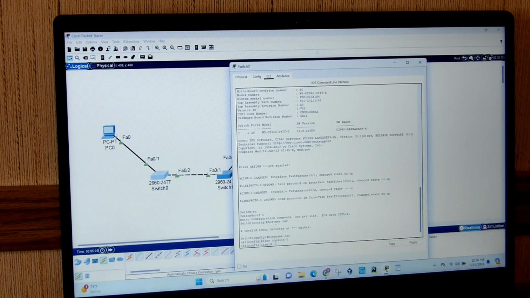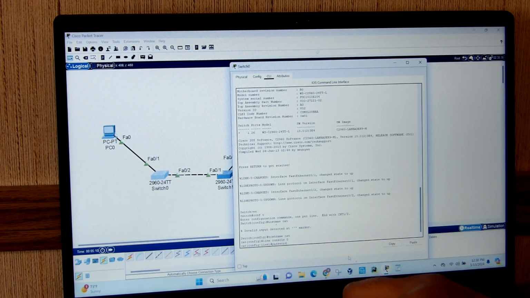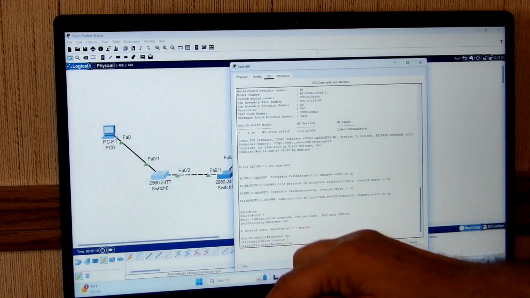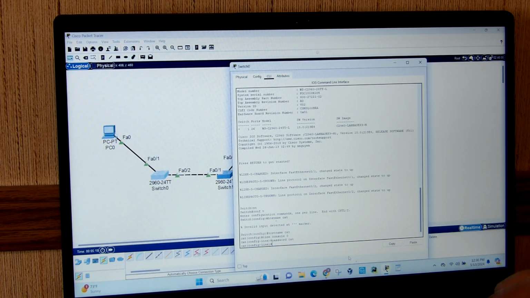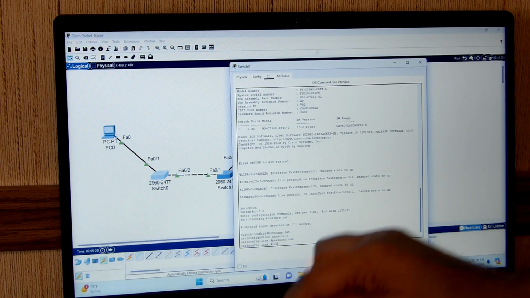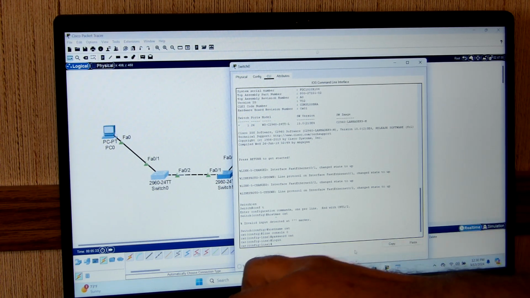Then we type password, the same as cat. It doesn't matter, you can use that one again. Remember what your password is, and then login, and then exit.